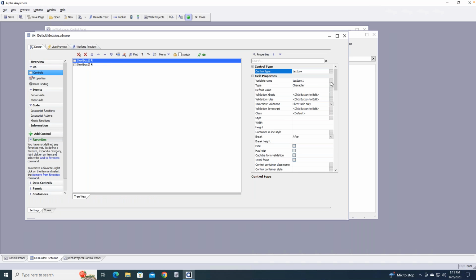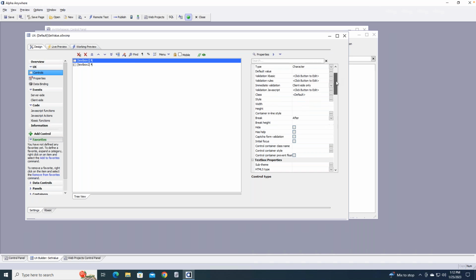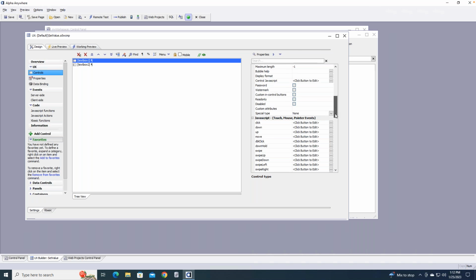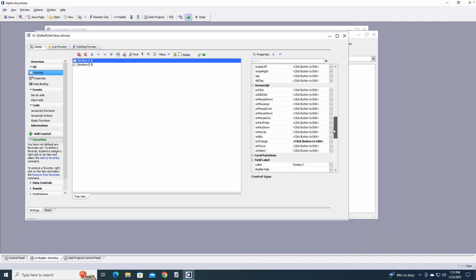To set it up, basically what I did was on my control, I went into the control properties. Here I can control things like what it looks like and its font size and its color and things like that. There's a lot of other stuff that you can add to it. But I'm going to go down and take a look at the JavaScript section. So these are the JavaScript events. One of the JavaScript events that you get with a text box is the onChange event. And that fires, in other words, it runs the script that you have attached to it whenever you make a change to text box 1.